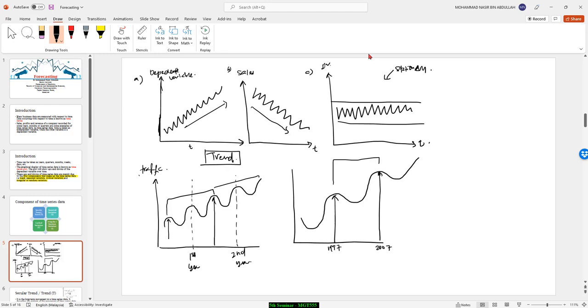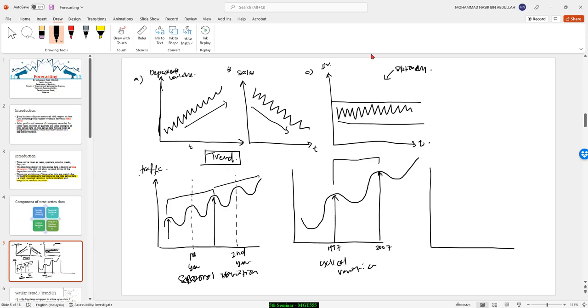And we have another one is what we call as irregular component. So, this is a cyclical, seasonal variation. And this is a cyclical variation. So ini I think dalam buku ada tulis tak?